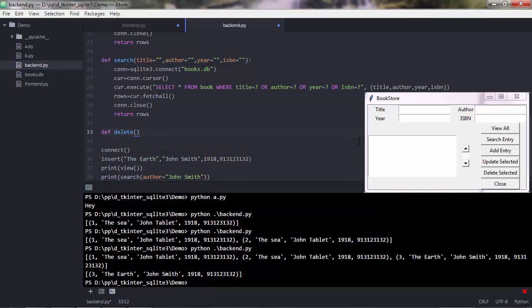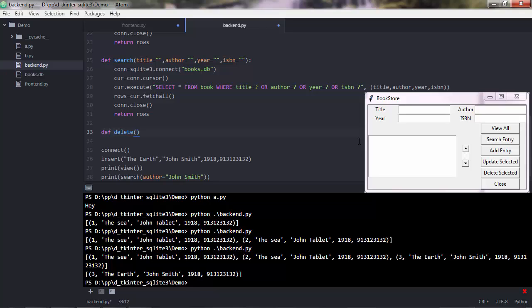So let's think about how the user wants to delete a record. So most probably they would want to see some records in the list box, and then they would want to select one of the records, let's say the record for ID 3, The Earth, John Smith, etc. So they would select that and then would press the delete button. So that means we would want to first grab the list selection, so the selection from the list box.